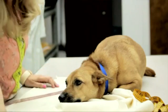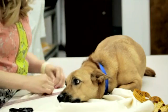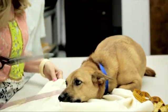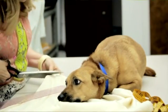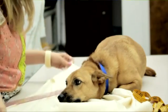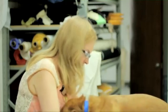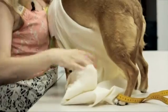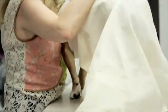So all we do simply is take this, fold it 4 ways, and what will happen is it will make a circle. Sometimes a perfect circle. So anyway, we put her legs through the 2 holes. Whoa! And we just drape this around her.